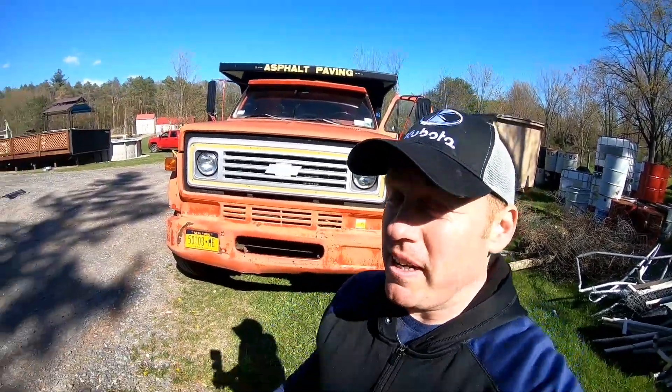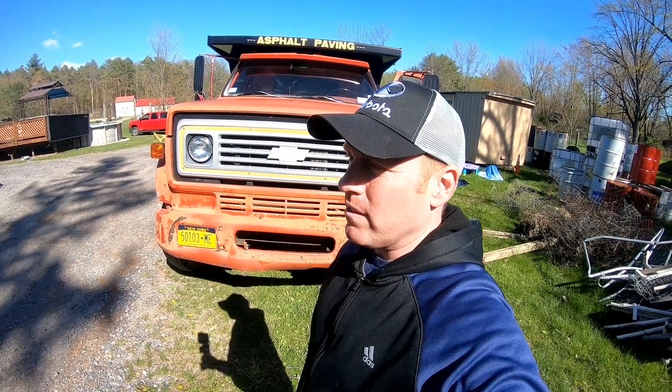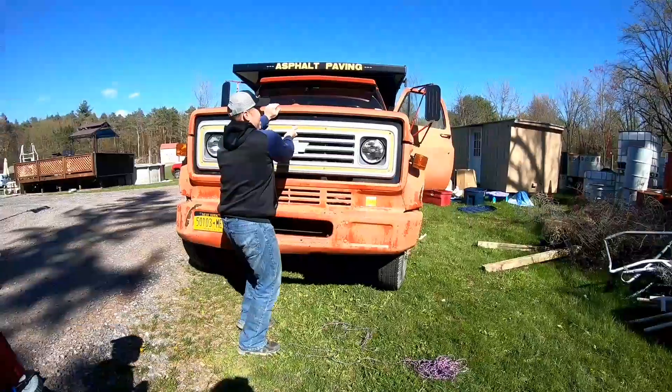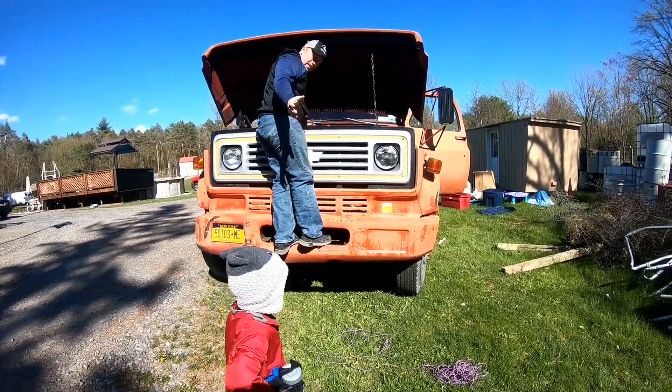Welcome back to the White House Farm. This is my 1978 Chevy C50 and I've been having power issues with it. We did the compression test and everything came back good, other than I might have some seals that need to be replaced and some oil getting into the number one and three cylinders where the spark plugs are. But this could also have a lot to do with something I just figured out.